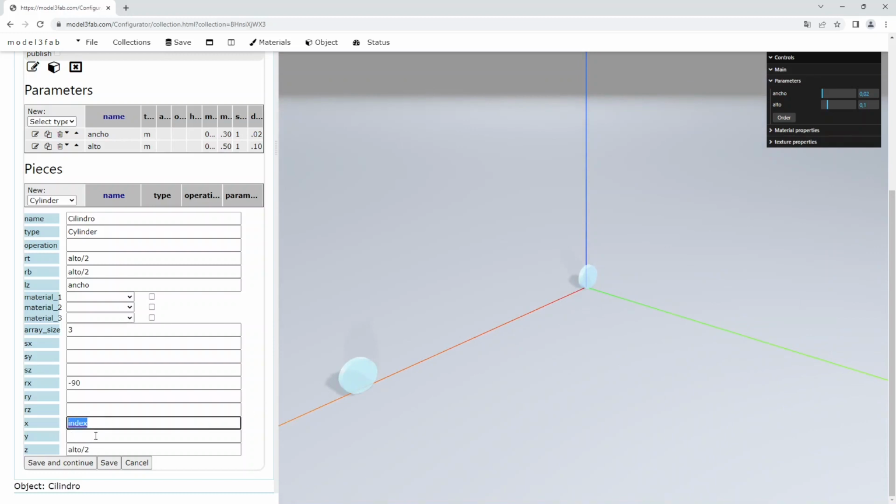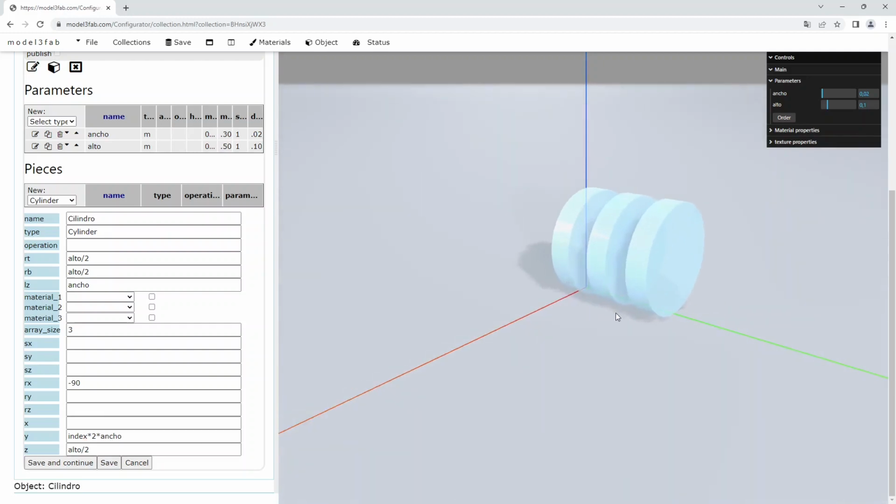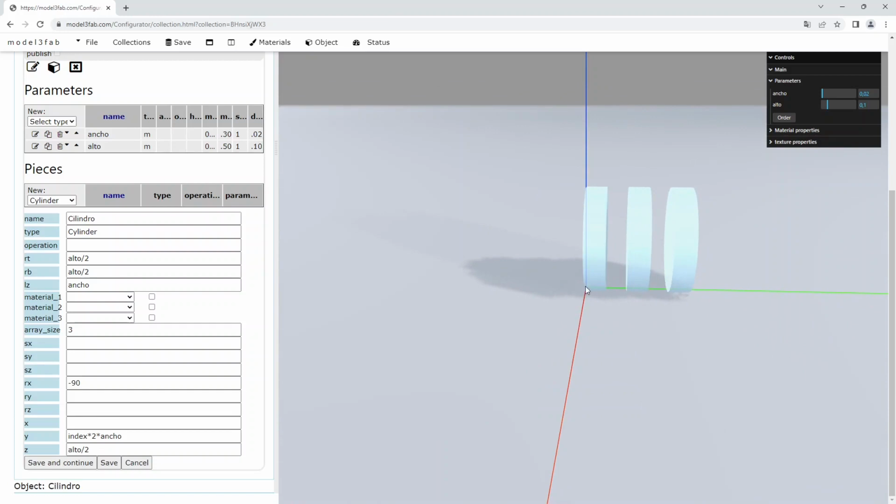We want to place them along the y-axis, and separated twice the width. We see that they are located here, and now we move them on the y-axis two and a half times this width, therefore here we can subtract.